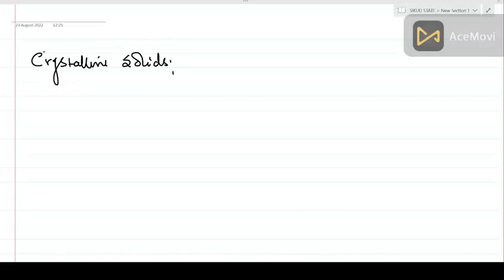Crystalline solids. So we are now in a position where we have learned the basic properties of crystalline solids. Now we will go to some more details. In general, a solid is a crystal if the constituent particles are arranged in a definite manner in 3 dimensions or in a periodic manner. This periodicity is very important when you are studying crystalline solids and the structure of crystals. So there is a regularity that appears in the crystal.